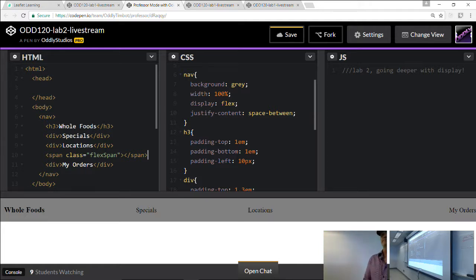Because here's what I'm thinking. I don't want to work too hard with this. I don't want to have to calculate pixels or anything like that. What I need is basically a little greedy element here that'll try and take up as much space as he can. You ever go on the subway and it's busy and there's not too many seats?